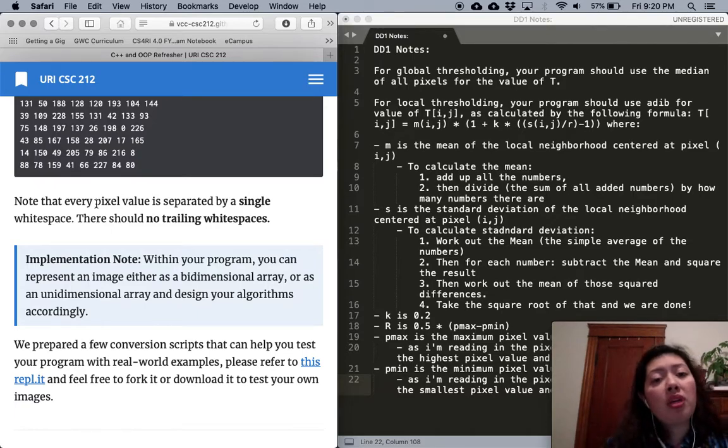And notice that we are not expecting you to do any error checking, right? So it's not like we're asking you to check that it's a valid file. You can assume that we're going to give you a valid file. So that's something that you don't have to worry about. So no need to check if the number is less than 0 or greater than 255. You can assume we're just going to give you a good old .img file that's properly formatted.